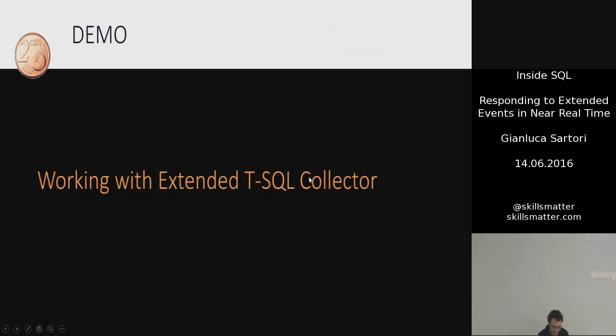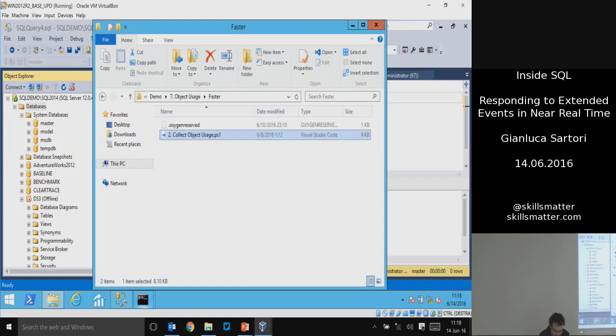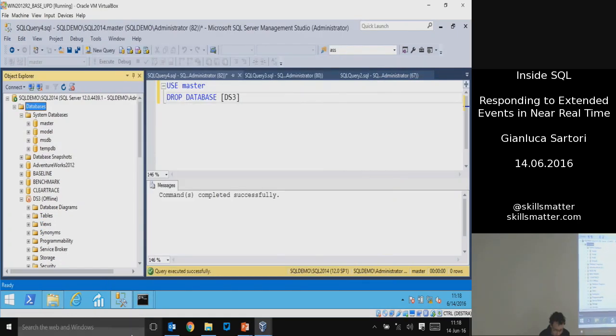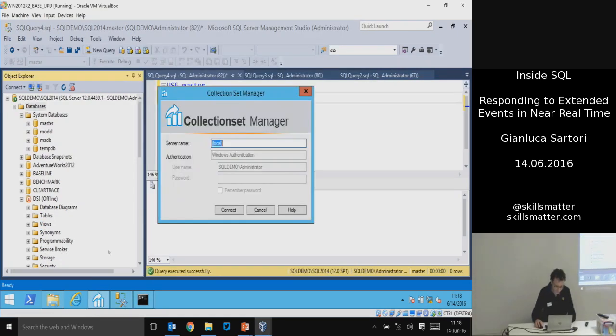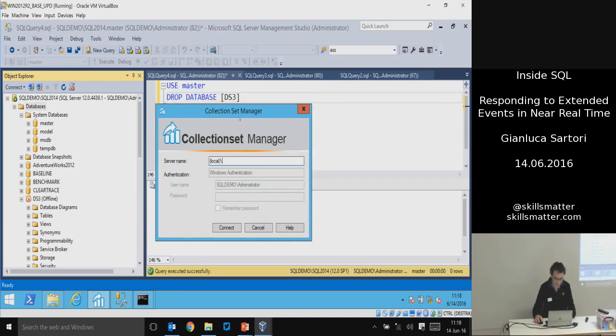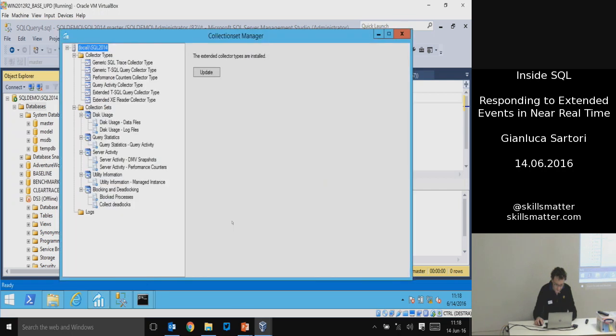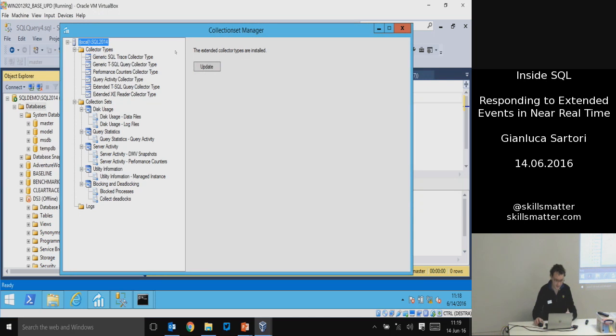Okay, so here I will show you how the thing works. When you install it for the first time, you have to do some initial setup. You need to use this, which is the graphical user interface. You just have to tell it which instance to attach to, and then you have the UI.